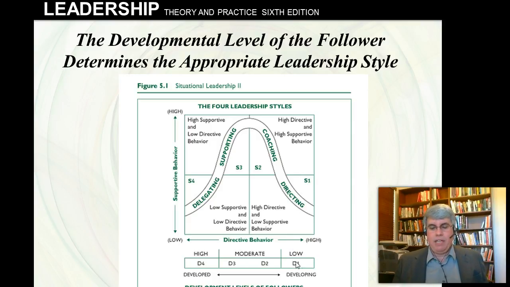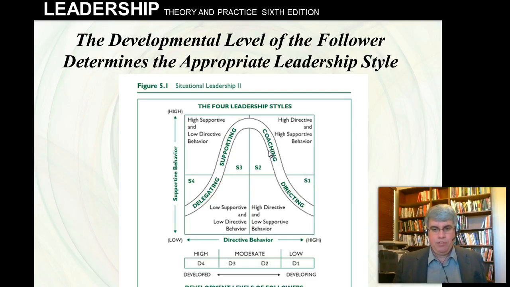So when you have a new employee who doesn't know what they're doing, but they're all enthusiastic, you're supposed to direct them. You're supposed to tell them, be very directive, telling them what to do. Don't give them much supportive behavior because they're already really motivated. They don't need that. And then as they advance to D2, they still need a lot of information because they're kind of new at it. They need a lot of direction, but as their motivation goes down, they need more relationship behavior.